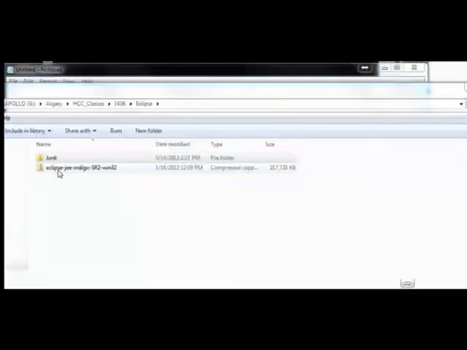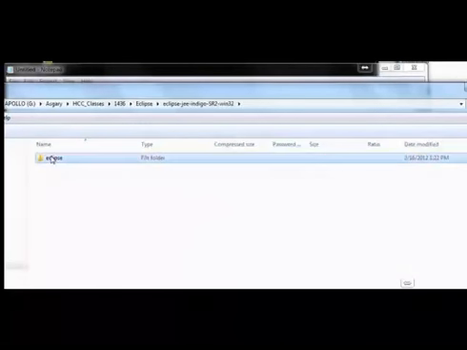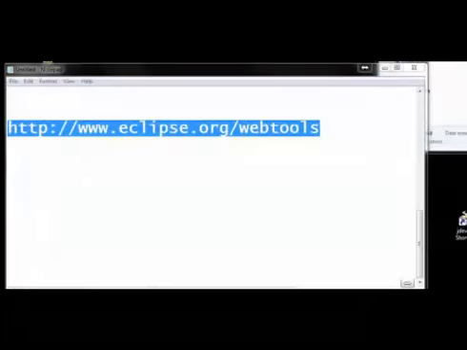Like this one, Eclipse. It is a zip file. Right click on the zip file. You may use extract all, or you may use open and copy that one, drag it to a desired location, for example on your desktop or any desired location that you can remember. Extract it.